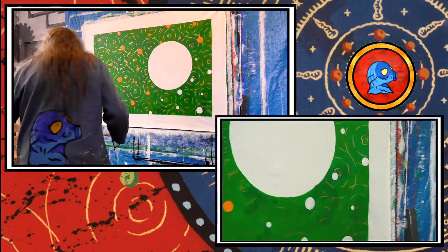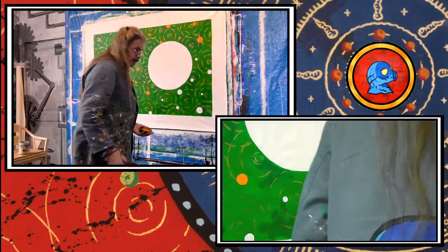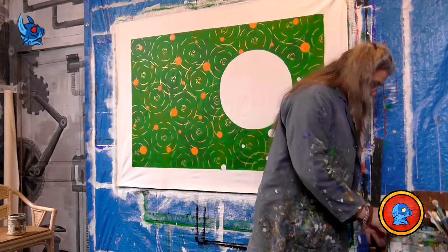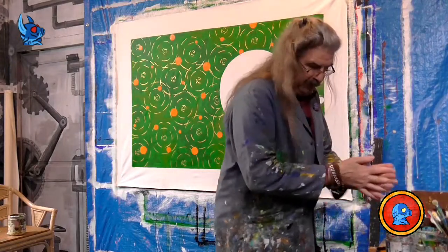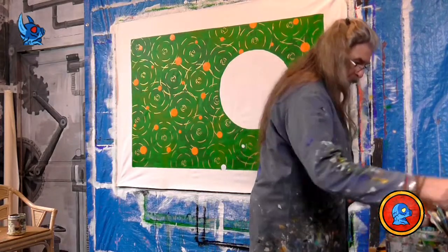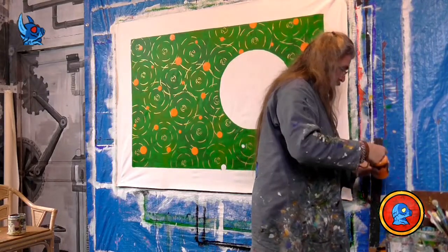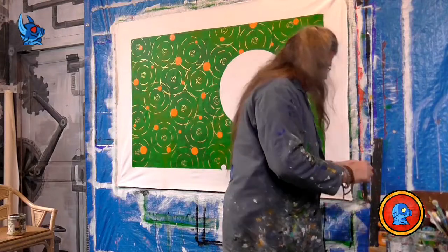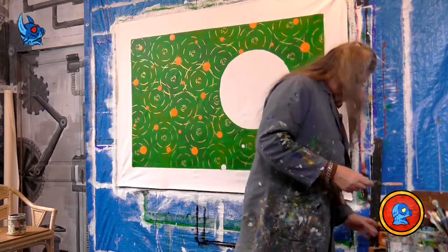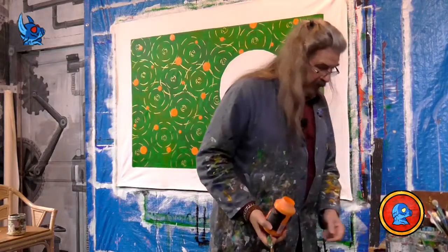I'll just move the camera over a little bit, just like that. But first, I'm going to switch over to here because I do need a little more paint. So let's just add a little more of this orange paint, my faithful knife. I mean, if you add all these little planets together, I don't have that much of a surface to paint, really.